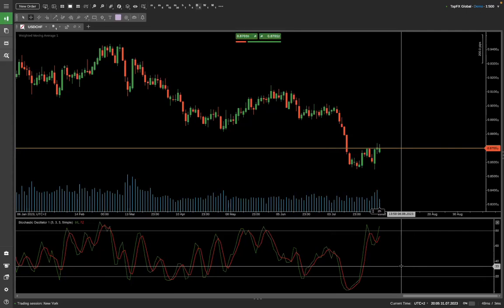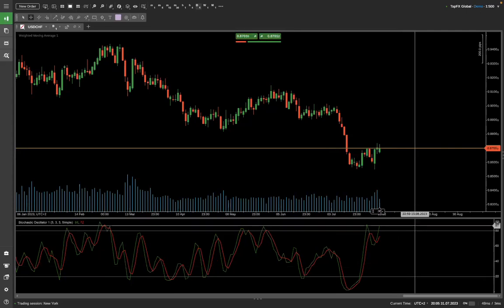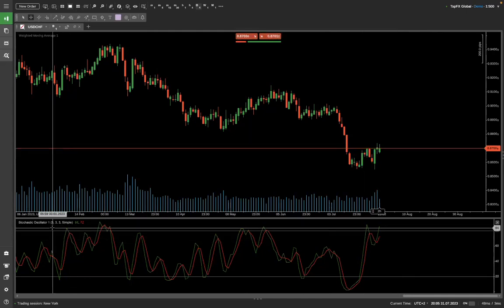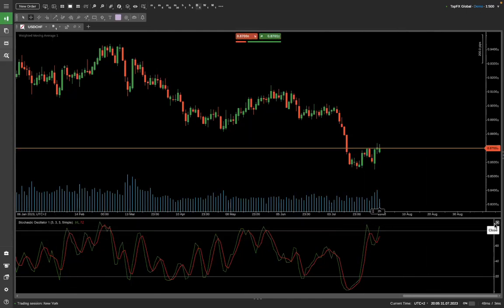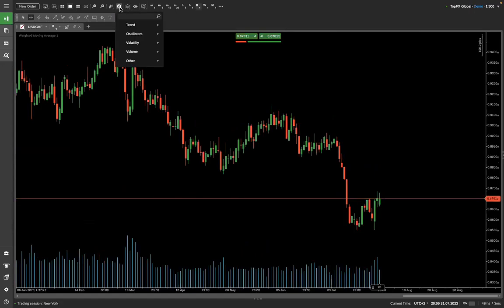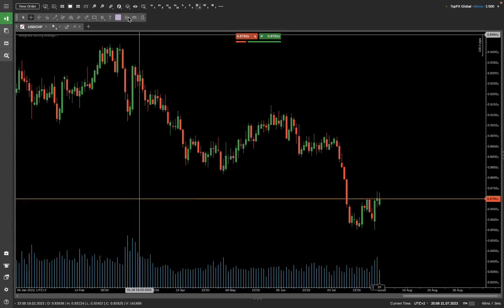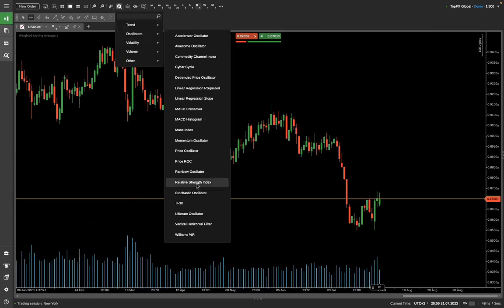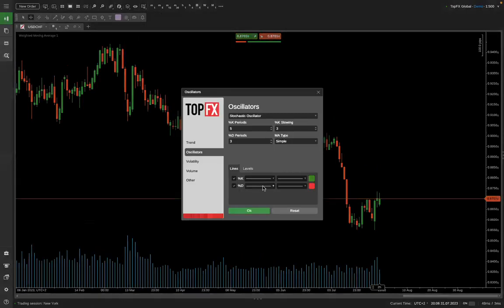So the default settings, as you can see for the strategy, let me just apply it once again so you can see for yourself how it's done. So the oscillators and the stochastic. The default settings for the indicator are usually 14 periods for K. Okay, so this is the typical setting. So there's 14 for K, 3 periods for D, and 1 for the signal line.